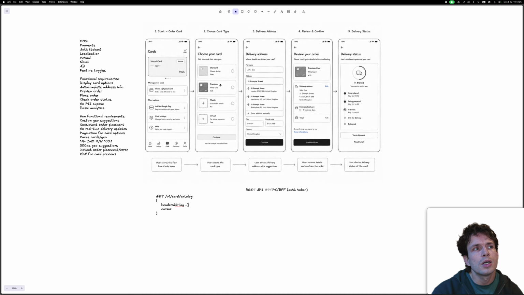Also, I did not cover more of the offline mode. Let's assume that we can get to the third page. Let's assume that we only can show the card types and not allow user to continue for the delivery address.